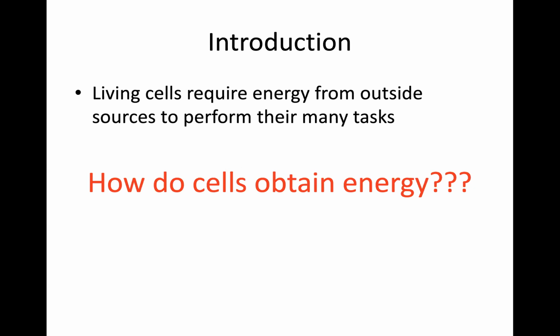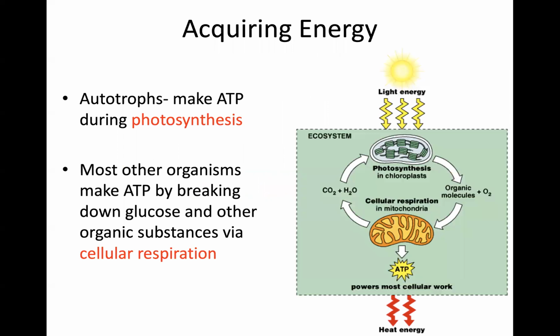Does anyone know? The sun, food, water. Food and water. Okay, so that is the correct answer for two different types of organisms that we're going to talk about today. Autotrophs, like plants, green organisms, photosynthetic organisms rather, utilize the sun as their major source of energy, right? However, that process is different for animals and humans. All right, we get our energy from food consumption. So we're going to take a look at that today.